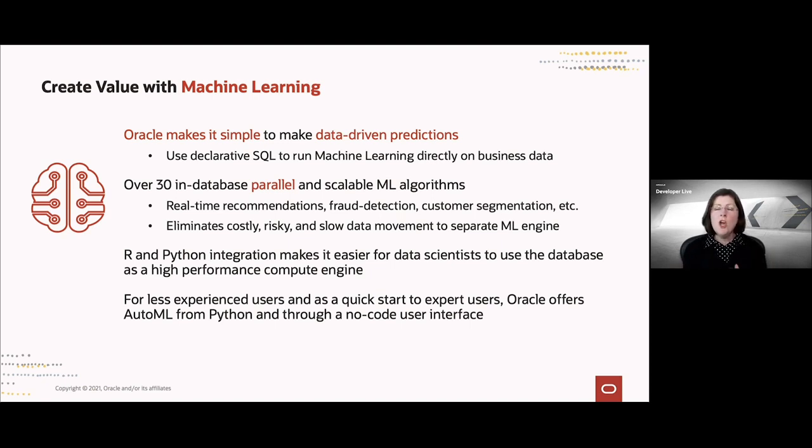But before I do, I just want to highlight the fact that although machine learning used to be a priced option for the Oracle database, it's now free in all supported versions and editions of the Oracle database. So there's really no excuse not to take advantage of this for whatever application you happen to be working on. So how does this AutoML work?